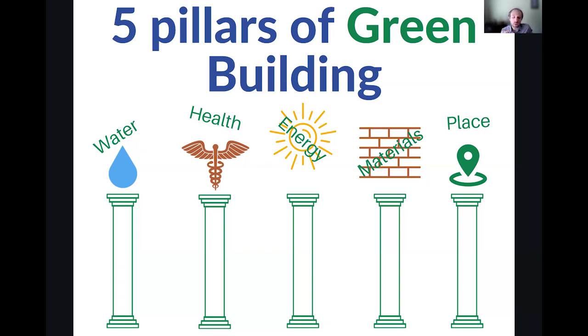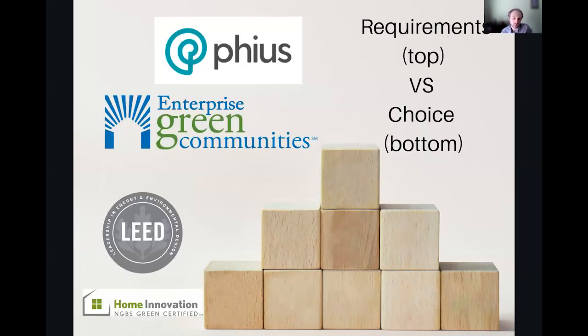So if you don't understand the 5 pillars of green, we have some courses on the basics of residential green building that you can take a look at and understand what is going into all of these green building programs, because today is not the day that we're going to be spending a lot of time on the technical side, but we have that for you. You can check that out. But let's go over some of the basics before we hand it off to our main speakers today.